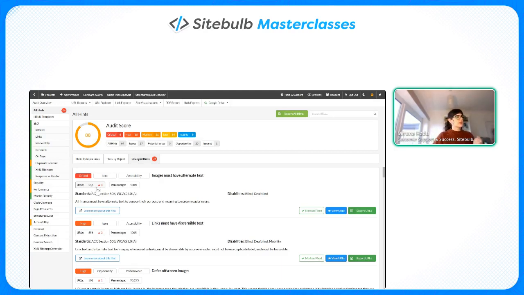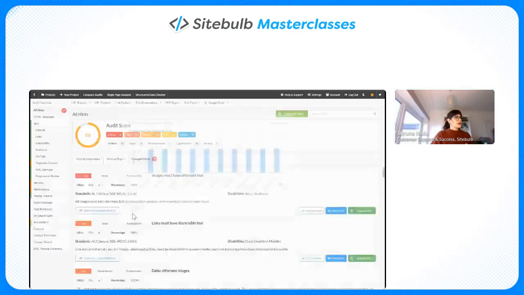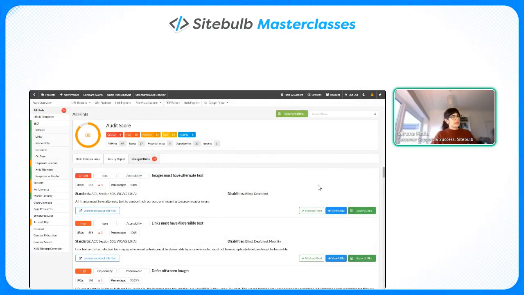So you can see how the URLs affected have changed across time by using the change hints tab.